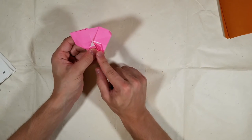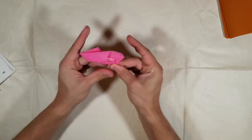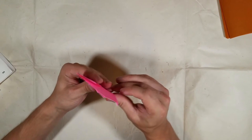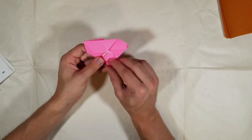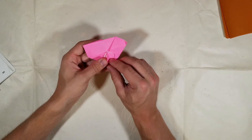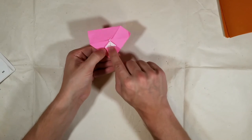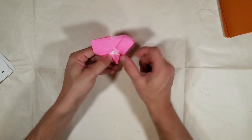Okay, and now I'm going to shift the flaps over so there's an even amount of flaps on each side. Like that. Is there an even amount? Yeah, there is. Okay, so next step, I'm going to shift this flap over one. So now we have this. We're working with this triangle with the two white triangles at top.